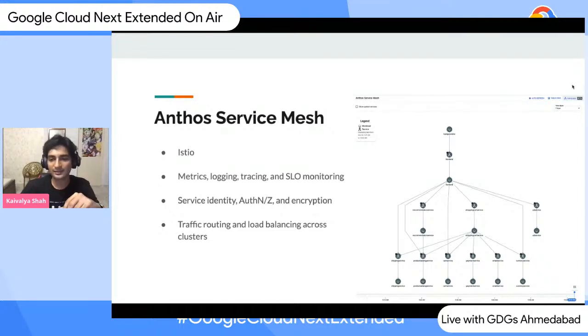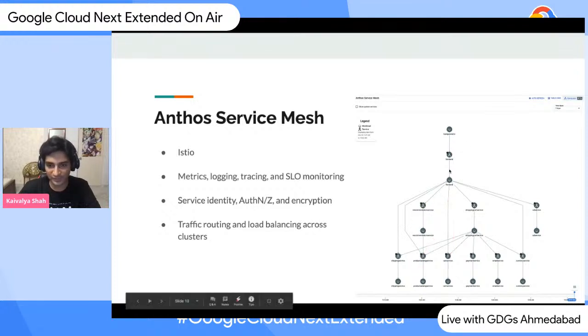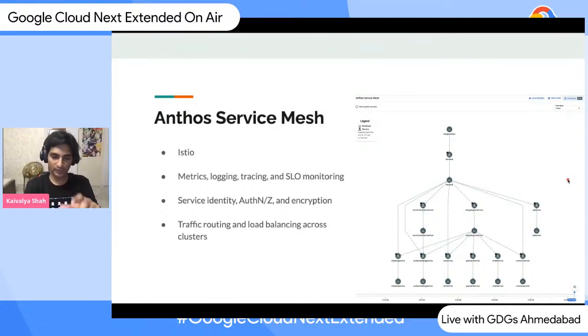Additionally, you also get this topology view of your microservices, where you can see the trace for each service, like which service is calling the other one, and you get a nice view like this. Of course, with Istio comes the advantages like the metrics, logging, tracing, and SLO monitoring.